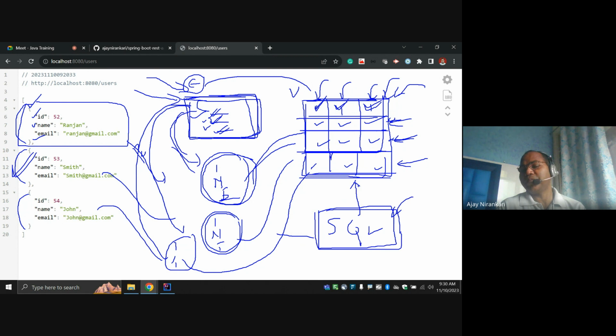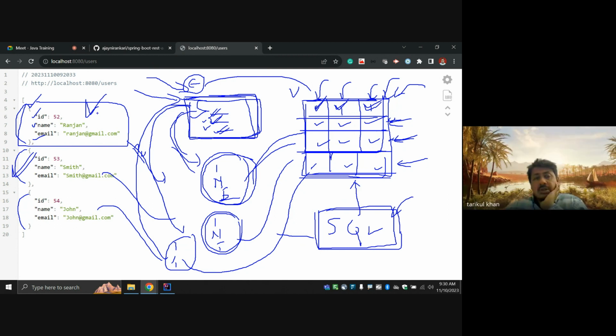It's clear? So we are using an intermediary, a third party, a person. Hey, person, you do this work. Similarly, for all the database operations, I just delegate my work. Hey, Spring Data JPA, you take the responsibility. This is my object. I want to save it in the database. You decide how to do it, and they are doing it for us, right?